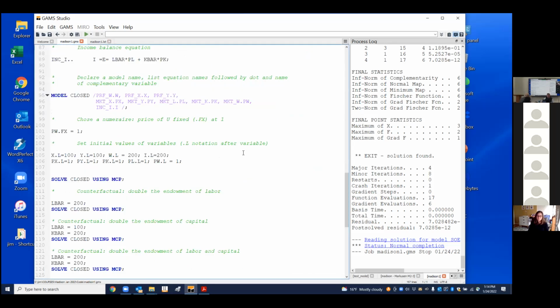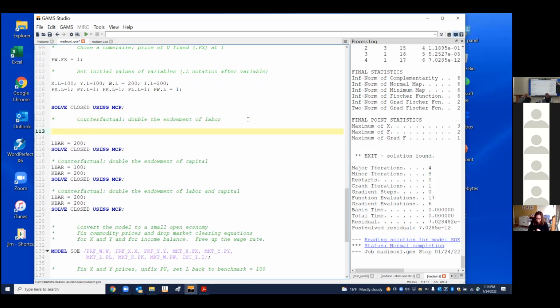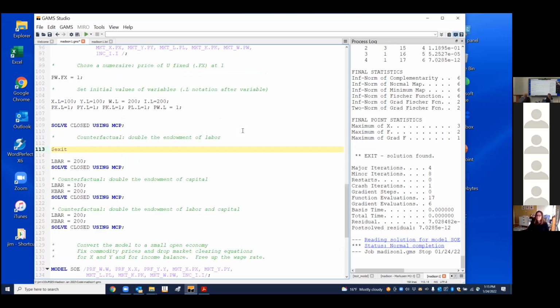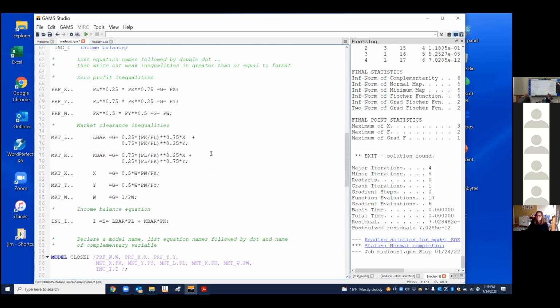So I think what we'll do, I think it might be useful to make a mistake. I'm just gonna put in a line here that says $exit. So I'm just gonna look at the replication check. And suppose I make an error in the model. I screw up Shephard's lemma, and instead of this number being 0.25, I have it 0.45.